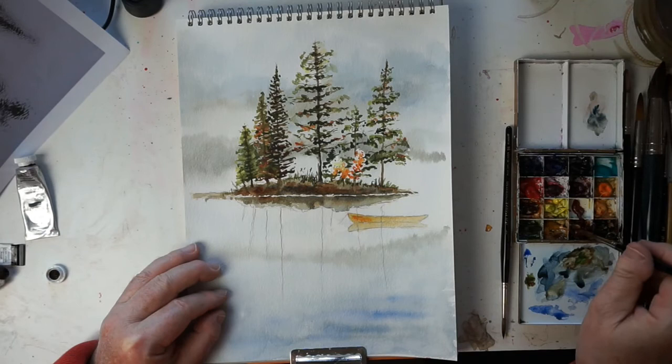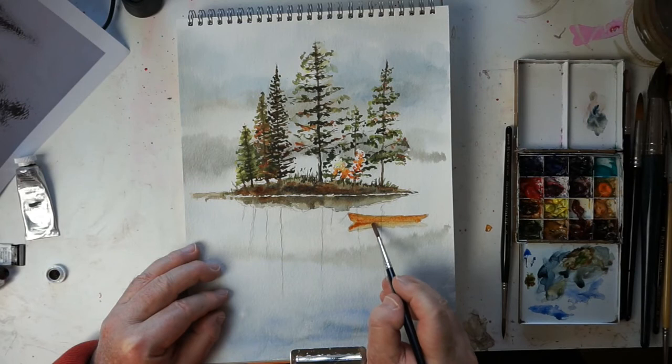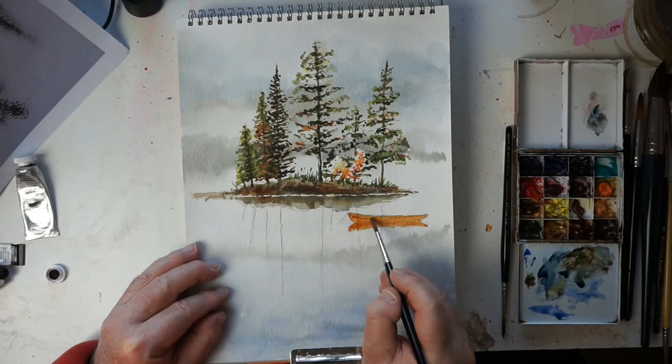It's just a shape. It's not particularly complicated. It's just to give a bit of off-balanced feel to the picture, a bit of point of interest. And because, as with the burnt umber, the burnt sienna has a lot of red in it, that tends to help take the eye into the painting.